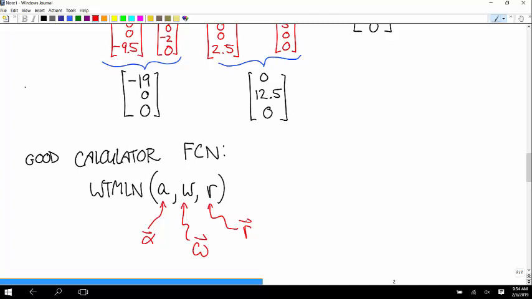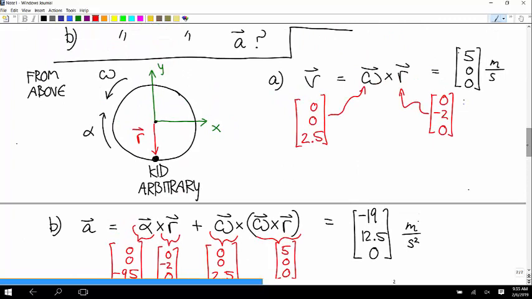Yes? Yeah. So if you're in circular motion, then you're probably going to line up your x and y axes in the plane that you're dealing with. So then omega and alpha would both only have a single non-zero component. But if the kid happened to be here or something, then that R vector would have 2 non-zero components. If you're in spherical motion, then all of these are in general going to have 3 non-zero components. With this one, it's not too hard to just do the calculation by hand. But if you have 3 non-zero components for every one of those, you'll be happy to just have a function to enter them into. Any other questions?